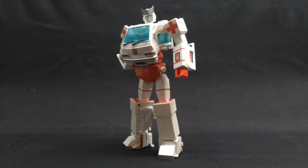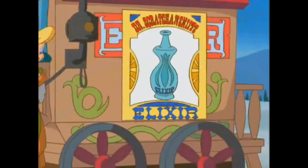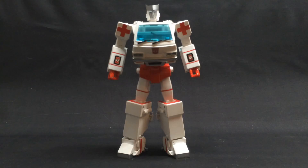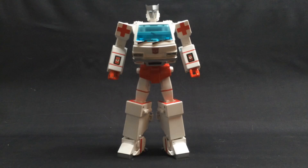Otherwise, I actually really like Ratchet — I never thought I would, but he quickly grew on me. He's a pleasant amount of rotund. He looks accurate enough for my tastes. I love the simplistic design of his shins. Arms look good, head looks good. The only thing bugging me is the chest — he's got that whole hourglass shape going on. That whole hourglass figure could have totally been skipped had they just made the chest completely cuboid, with the tires making up lumbar support. Is it a deal breaker? Absolutely not — I still accidentally love this thing.